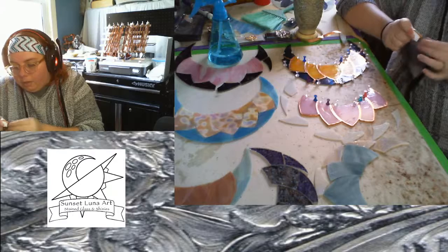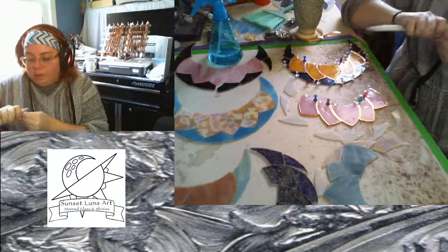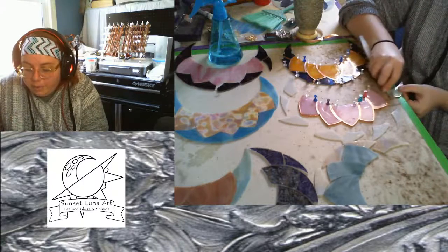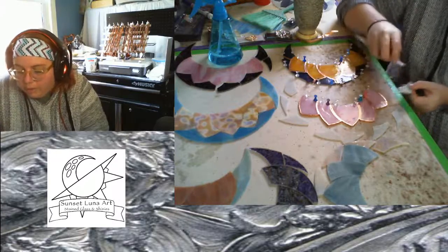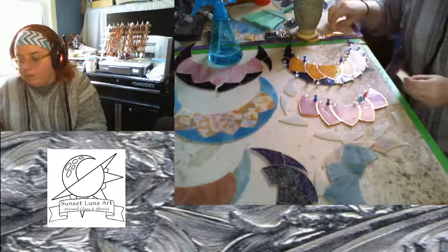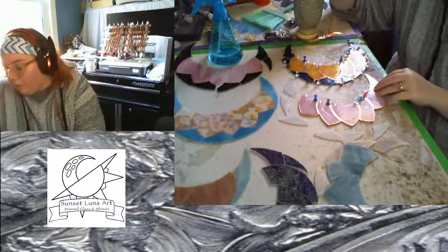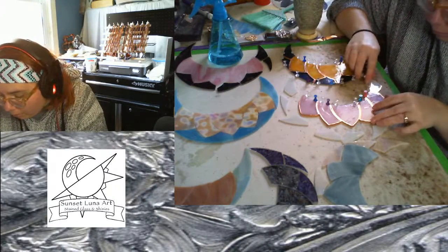So I follow a lot of different glass groups online, and one of them actually talked about how they had somebody clean a piece, and the color from the piece started wiping away, and they didn't understand why. At first glance, you didn't recognize it was not a typical stained glass piece, but it was actually a faux glass piece. So that was really interesting.